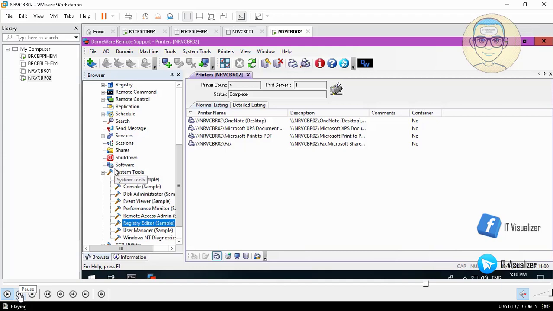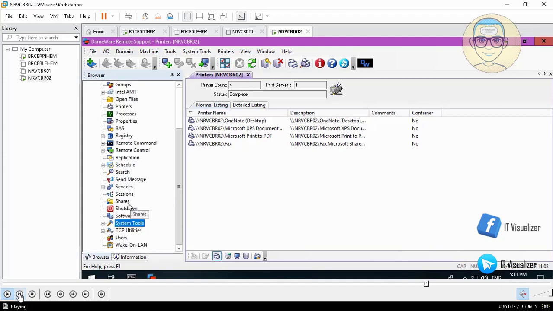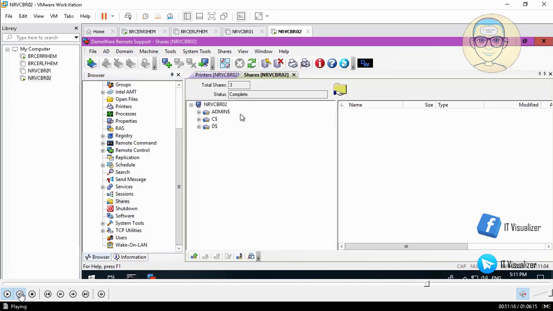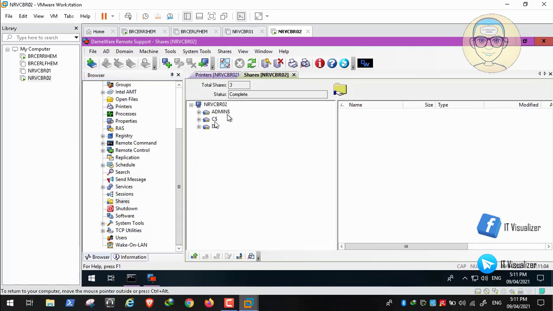So this is the system tools, and then you can go to the shares. Here you can see that it gives you all of the shares on the machine, but actually it also gives you the partitions. By the way, the partitions on any PC in the domain are shared and hidden. All of the partitions on any PC that has joined the domain, or even locally, are shared, and the local admin or the domain admin can access them.